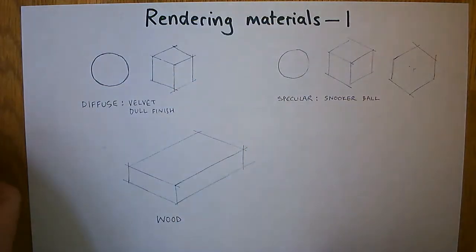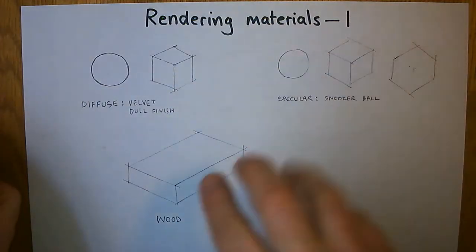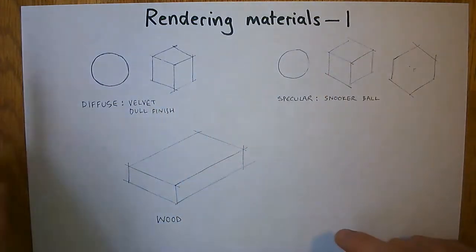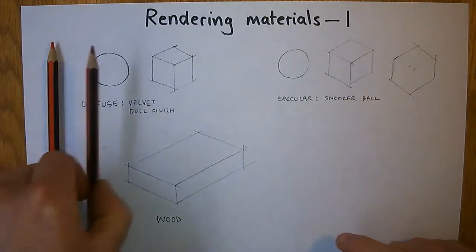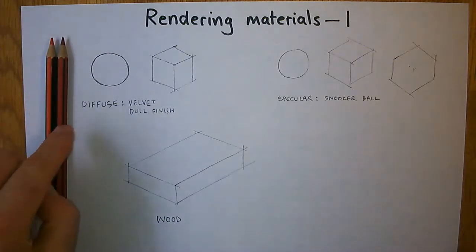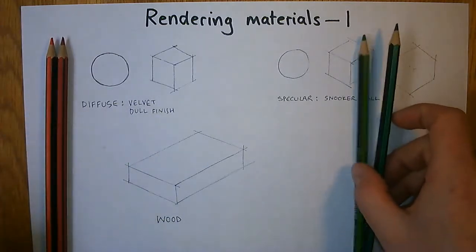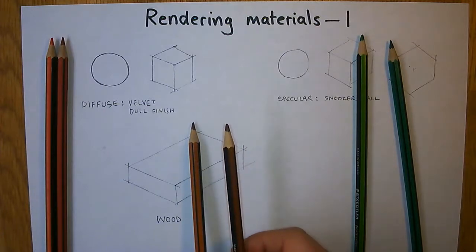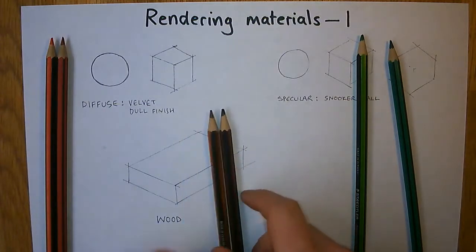Now, in terms of our materials and the things we're going to use, this corner is going to be red, these ones are going to be green, and this one's going to be wood coloured. Okay, and for each of these we need a light tone and a middle tone. We're going to be using the 4 tones that we discovered in our shading tutorial earlier. So we've got a light tone and a mid tone. Okay, for the green stuff I've got light and I've got mid, and for the wood, although it's hard to see, I've got light and I've got a mid tone right here.